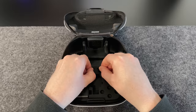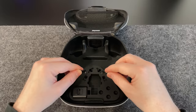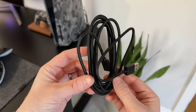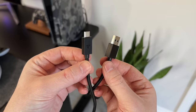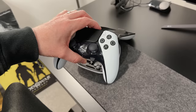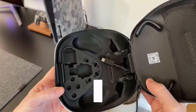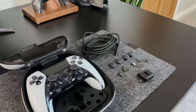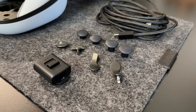There are also two sets of back buttons, including the half dome and the two levers. Then there's a 2.8 metre braided USB cable, which feels great — USB-C on one end to connect to the controller and USB-A on the other. We also have a connector housing which is used for locking the cable into the controller. You can also charge your controller while it's in the case by removing the little Velcro padding on the back, feeding the USB-C cable through. Here are all of the accessories that come with the DualSense Edge — loads of options and replacement parts.